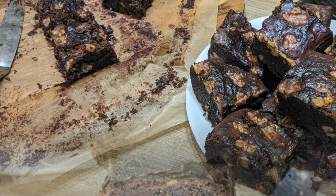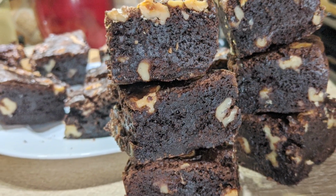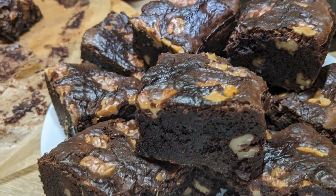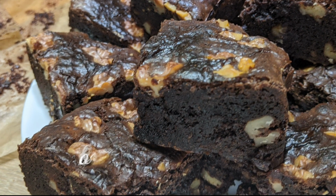It's really rich, dark, chocolatey, but it's not too much. It's not too sweet. It's really delicious and it has the perfect texture. It's gooey, fudgy. It's really good and you can enjoy it cold or warm. It just tastes amazing.